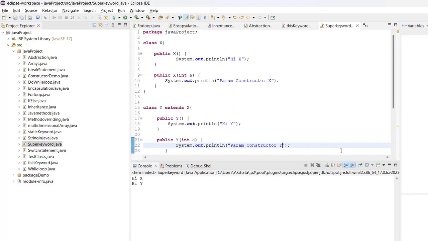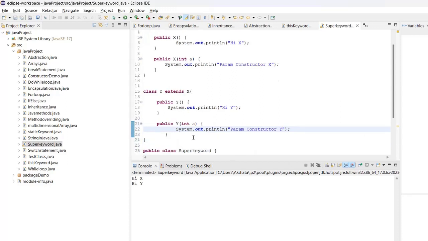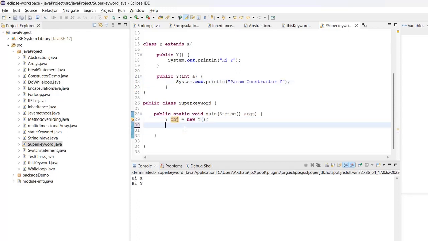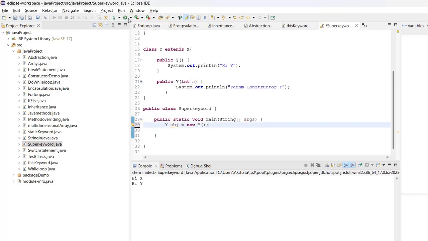So now, if I have created the object of Y, what should happen now? Let's check that. Okay, we are calling the default constructor, but let's pass some value, 6.